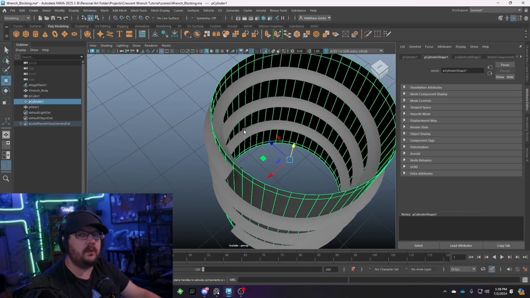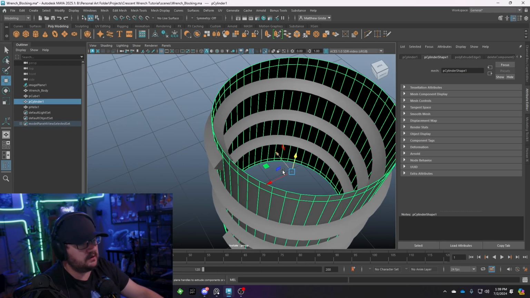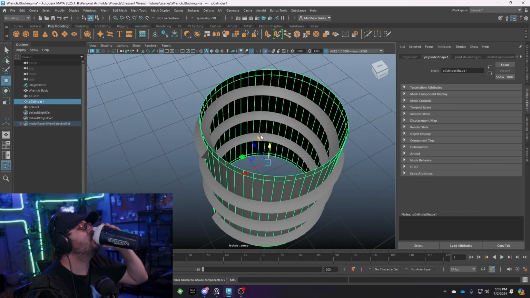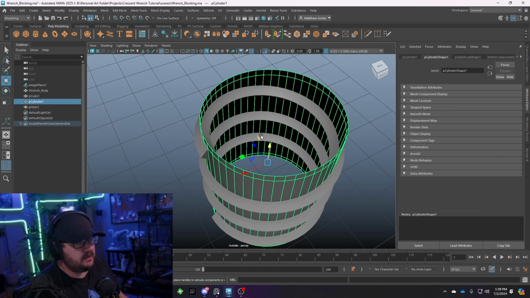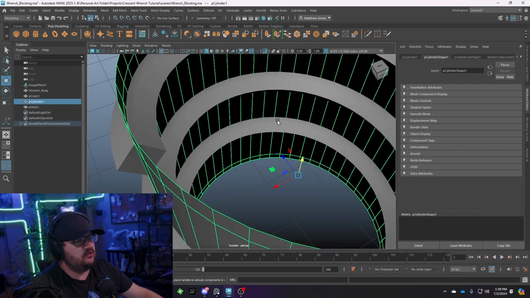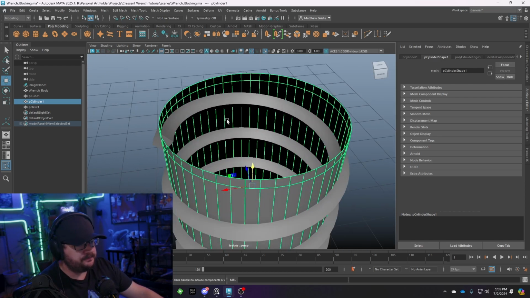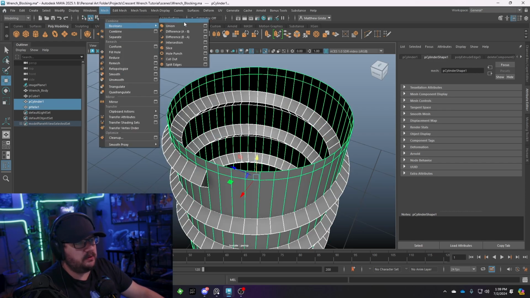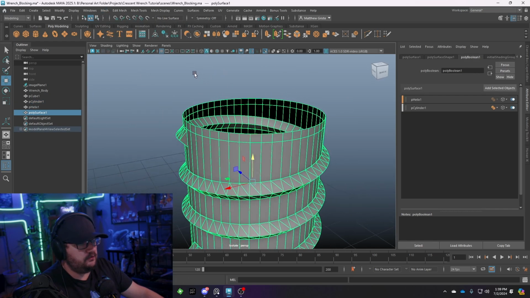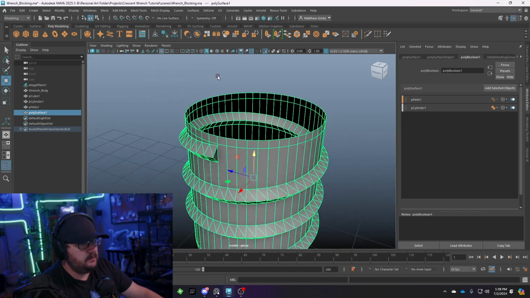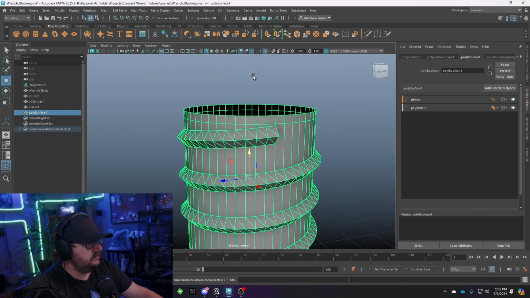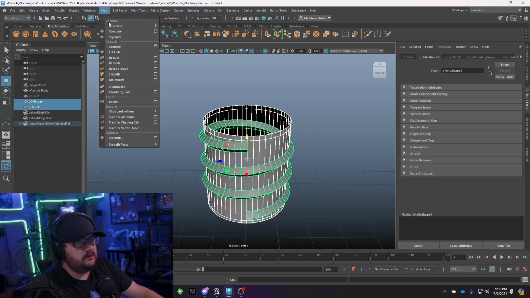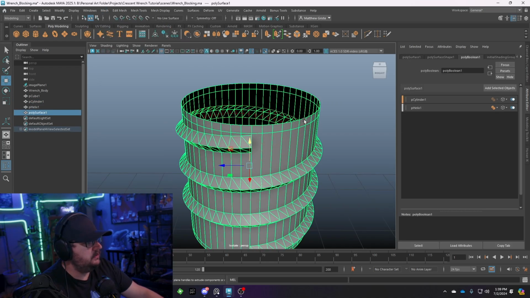So the most important thing here is to make sure that you are intersecting along this. One of the things I try to avoid doing is using Boolean. I don't use booleans because they tend to just really mess up the geometry, but this is one of the ways that I will use them. And so what we're going to do is we're going to select both objects. I'm going to go Mesh, Booleans, and Union. This should union them together. The only issue is that we got a really weird result there. Mesh, Boolean, Union. How am I getting that result?